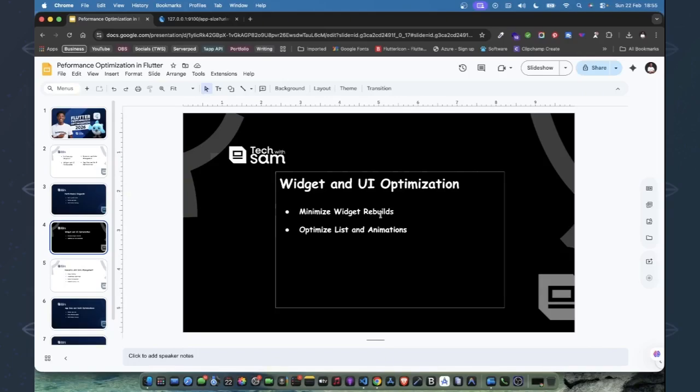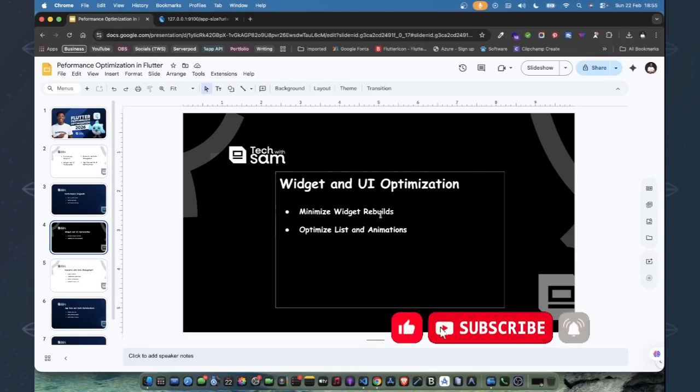With provider, Riverpod, or Bloc, you can rebuild a specific widget without needing to disturb the whole widget tree. That's the major essence of a state management solution. With Consumer or Selector, you ensure only the necessary part of the UI rebuilds when the state changes.